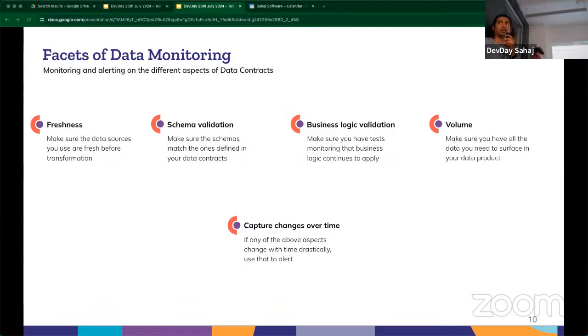The other thing is, Carmen spoke about schema validation and the tests around it. But these tests do need to run in production as well. This is not just in CI, because as part of your CI, you may run your pipeline and it all works. But then 10 days down the line, someone may have changed one of your input sources, and that will end up breaking your pipeline. So you do need to run your schema validation as part of your monitoring whenever you run your pipeline. This was another thing that was a bit surprising for me from a software engineering perspective.